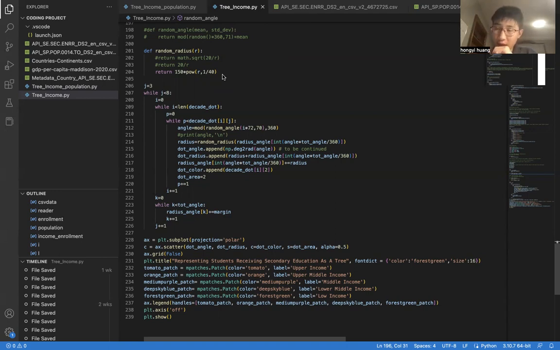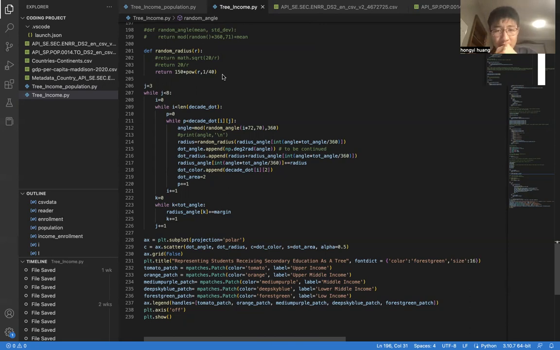The second feature that I'm very proud of is the use of polar coordinates and random numbers in my project. Each dot is characterized by a polar coordinate, which consists of a radius and the argument, which is the angle to the x-axis, which makes it much easier for me to allocate the position.